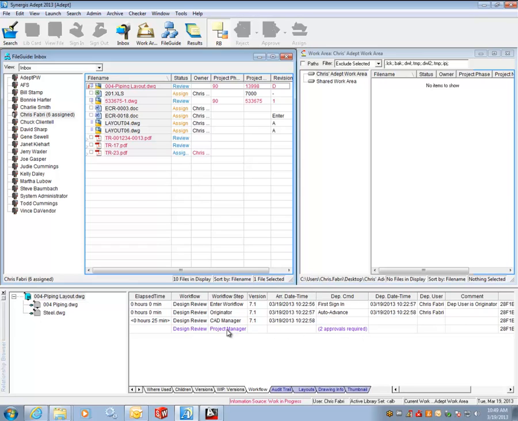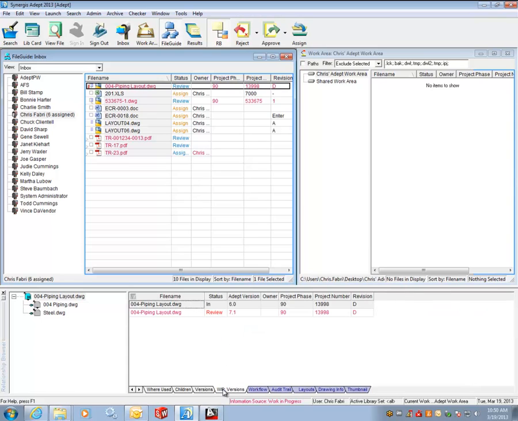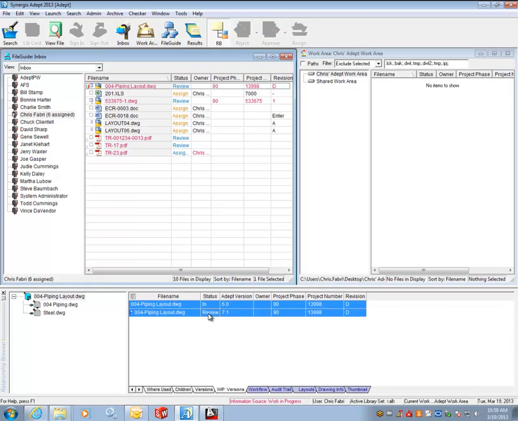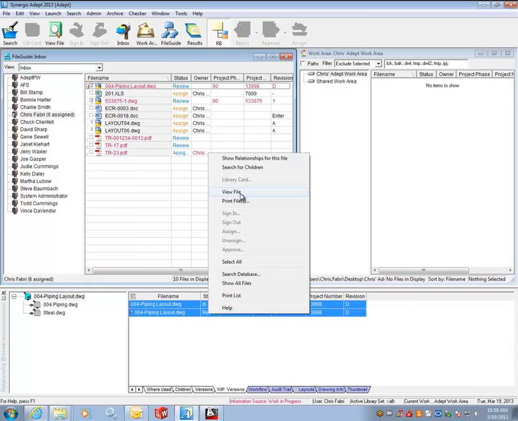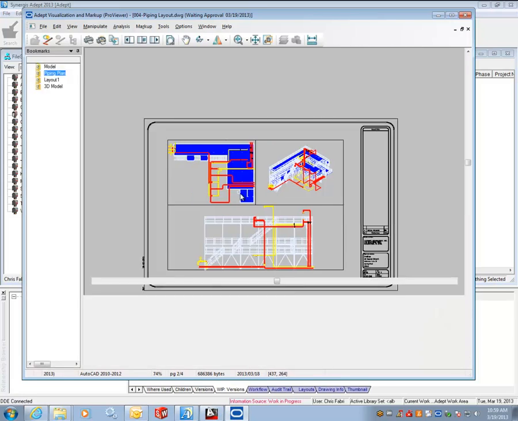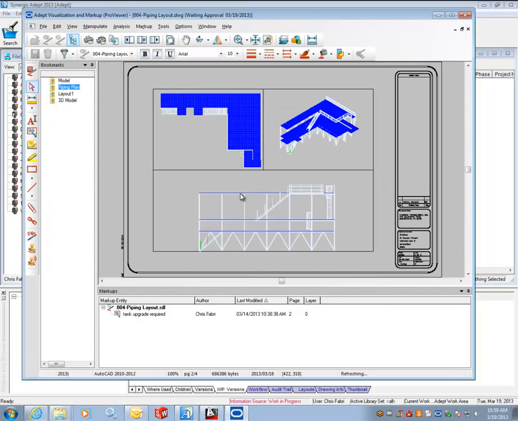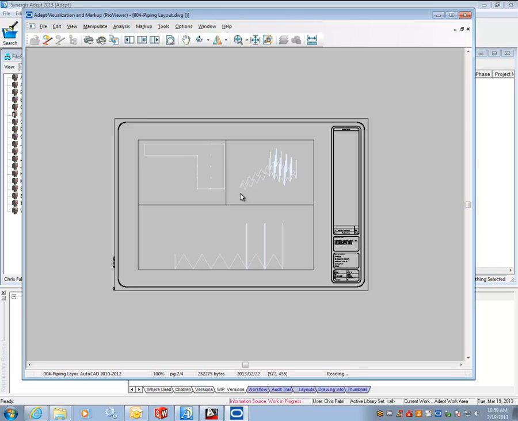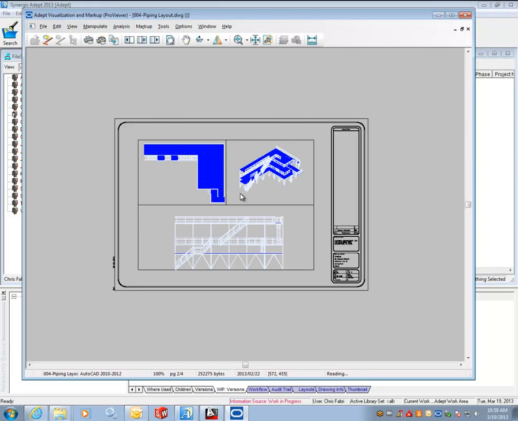of that drawing. When Chris or Janet are ready to review the document, the WIP tab shows the current approved version and the work in progress version of our document. Using Adept's integrated viewer, we can graphically compare the documents to see in color what has changed. This lets us quickly verify that the required changes were made and, just as importantly, that no additional changes were made outside of the ECR that you did not expect.